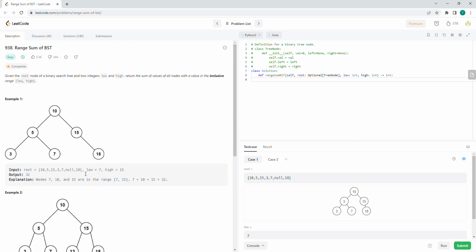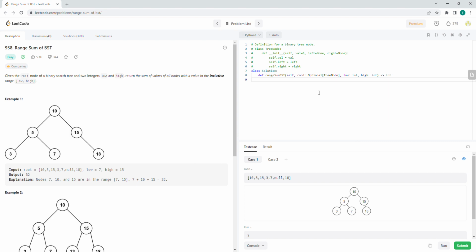So the concept is pretty easy. Just adding every number between low and high inclusive together. The little bit of a tricky part is that it is inside a binary search tree. So in order to do that, you could do it recursively, like any other type of tree or binary search tree structure. You could do a depth first search or breadth first search.